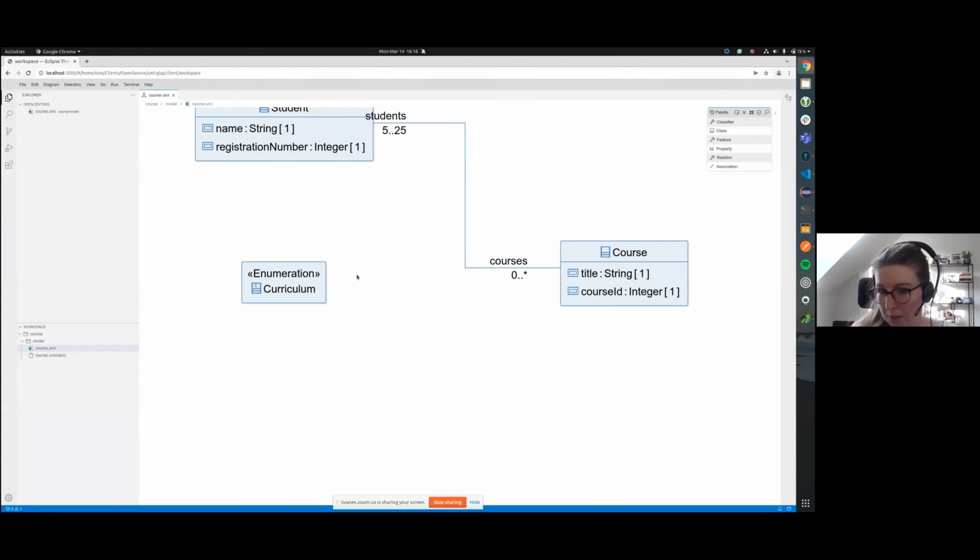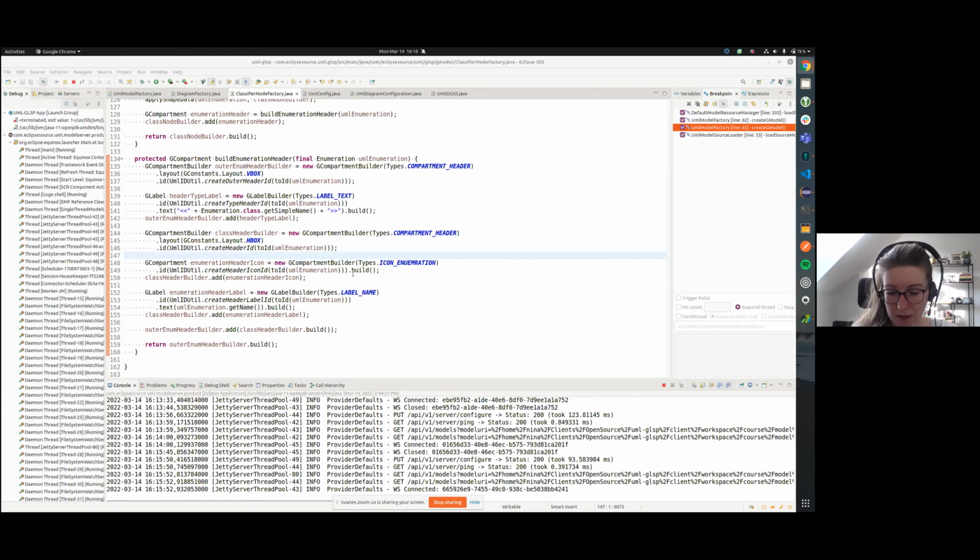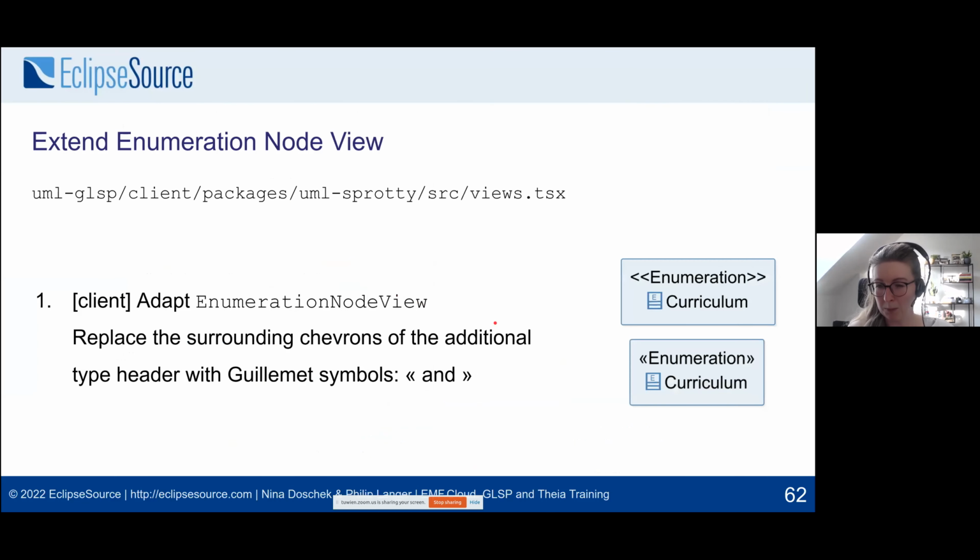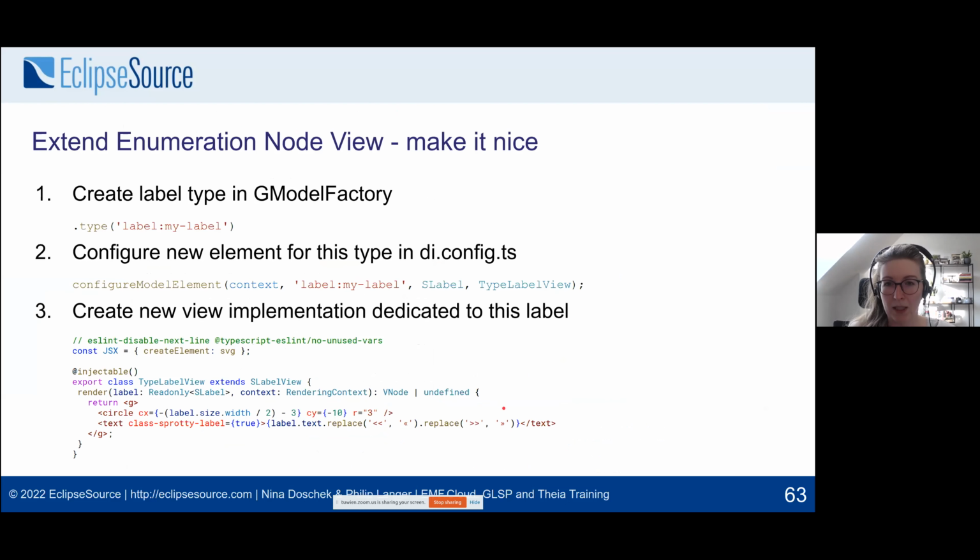And yeah, as I already mentioned, it's of course not the most beautiful way to do it. So I can also propose a different solution here. For example, you could also define a custom label for which you create a separate label view on the client, which only deals with that type of label.